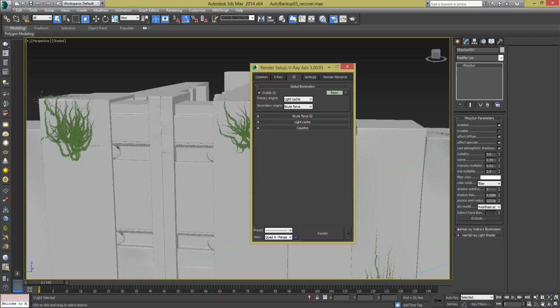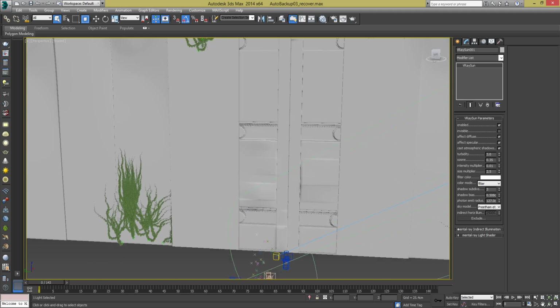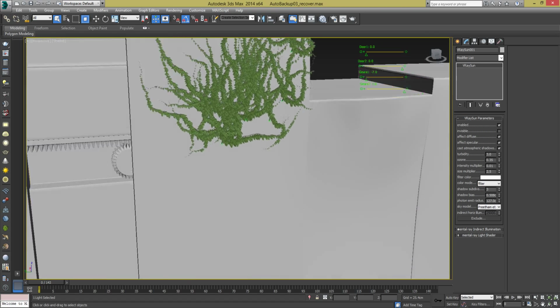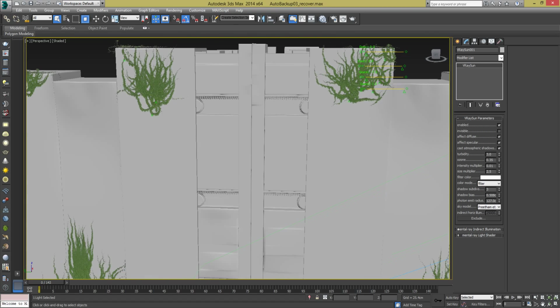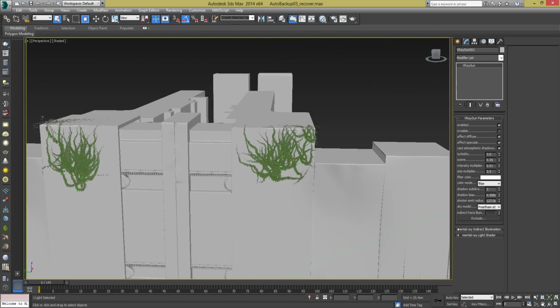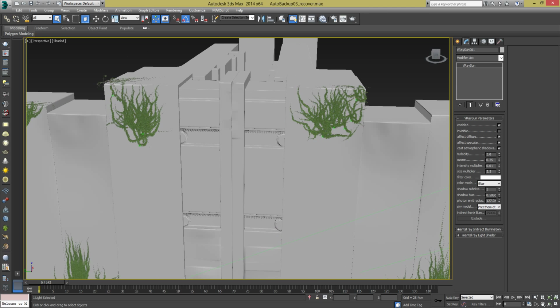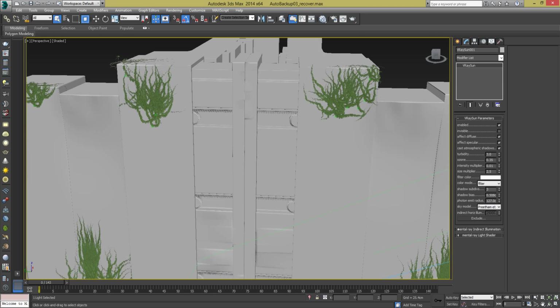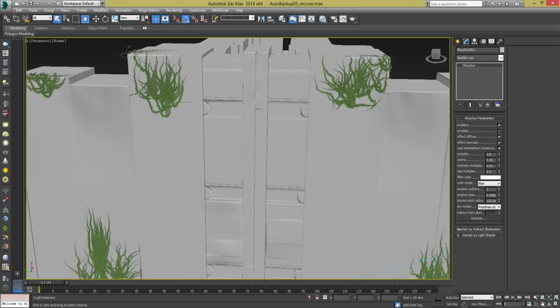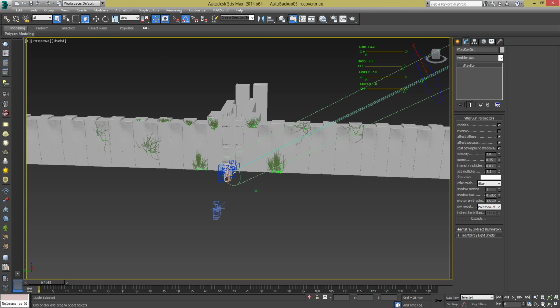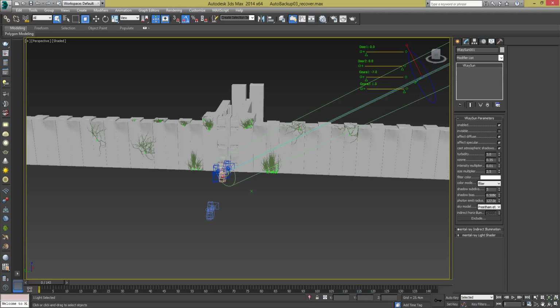So I enabled global illumination. I wasn't using light cache, I was actually using irradiance map. Irradiance map is a lot more complex and it takes a long time to render. So I think one scene took about 30 hours or something to render. I had my computer on for about a day. I know that's complicated. Okay, so that's the modeling and the IV and all that.